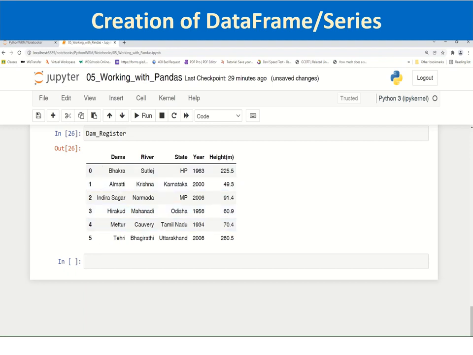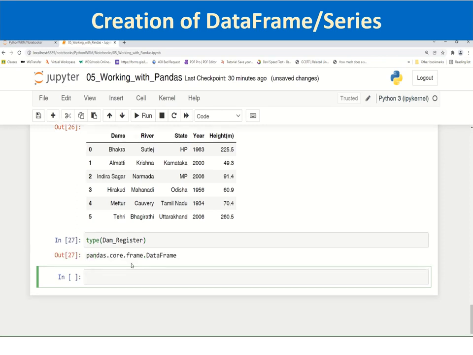You can easily create a data frame, and you can see the data, you can check the data. Now in our data frame we have only 6 dams, the data regarding 6 dams only. You can check the type, which is pandas.core.frame.DataFrame.